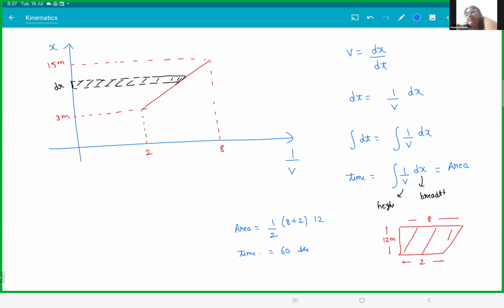So, why did you take it as 8 and not as 8 minus 2, 6? And this full trapezium, area under the curve, right? Okay, I considered the other. You took this area, right? Yeah. Look, here who is the width and who is the height? 1 by v should be the height and dx is the width. That is what I'm saying. That is why the idea doesn't come in this question. Because we are so habituated to finding this area, it never clicks that we have to take this area.